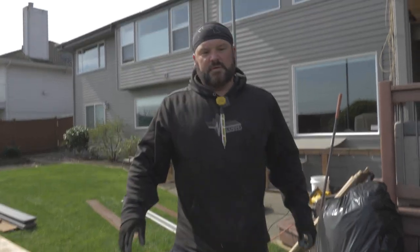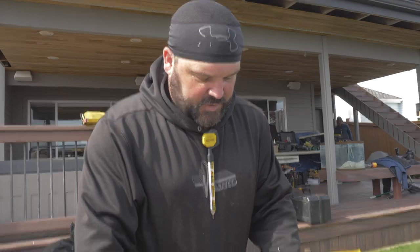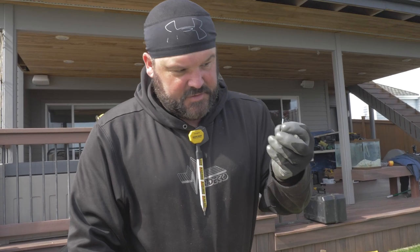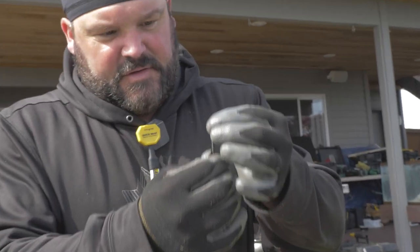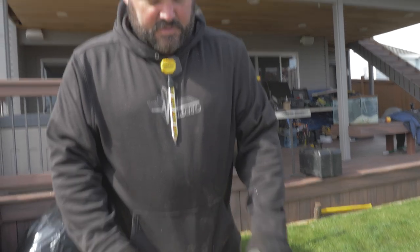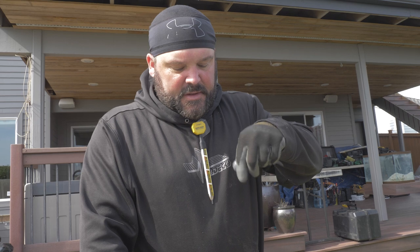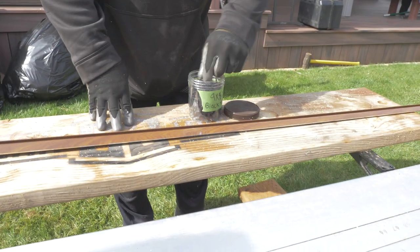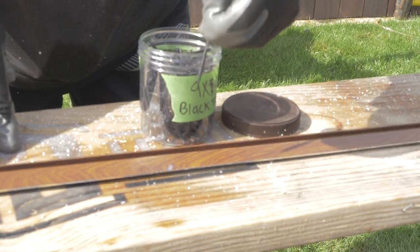One more thing I need to do — I've got to try and get a cutter head because we have to face-screw this board. This is the only board we'll face-screw. I've got a tapered screw, so I need to do a countersink so it goes down flush into the top. A countersink is a pre-cutting — it's like a cutter head that cuts out a bevel in the top of the board so that the screw will sit flush.